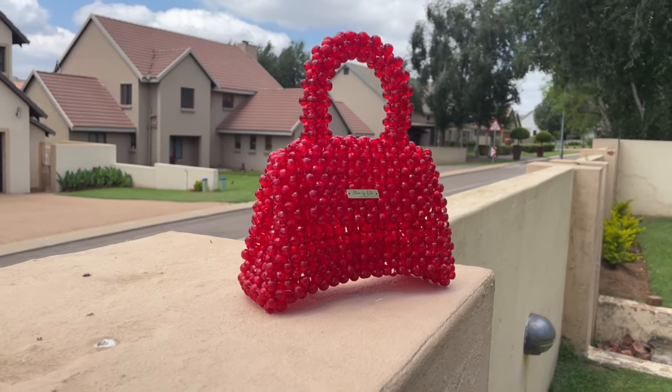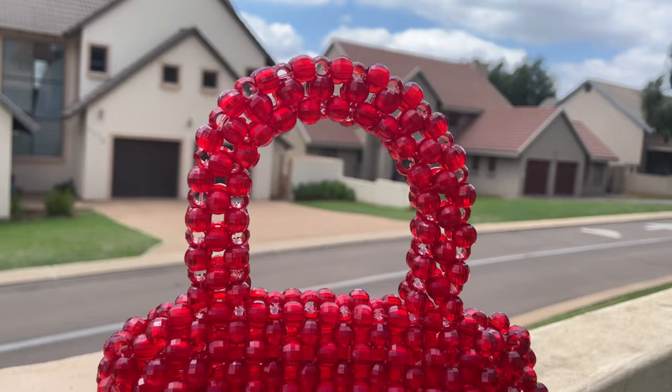So in today's video, we're making this Balenciaga Hourglass Beaded Bag. So if it's something that you're interested in, please keep on watching.